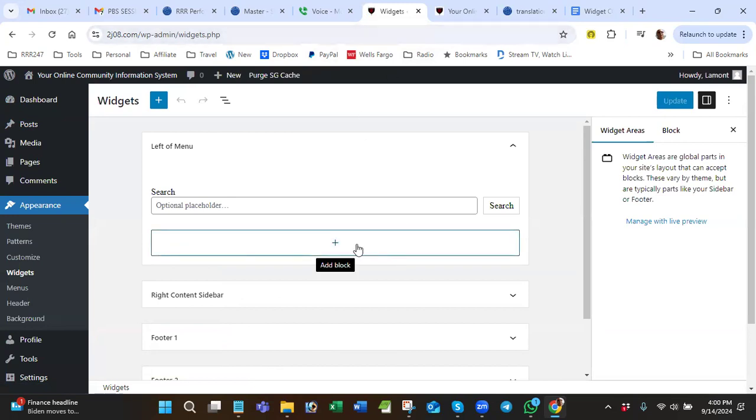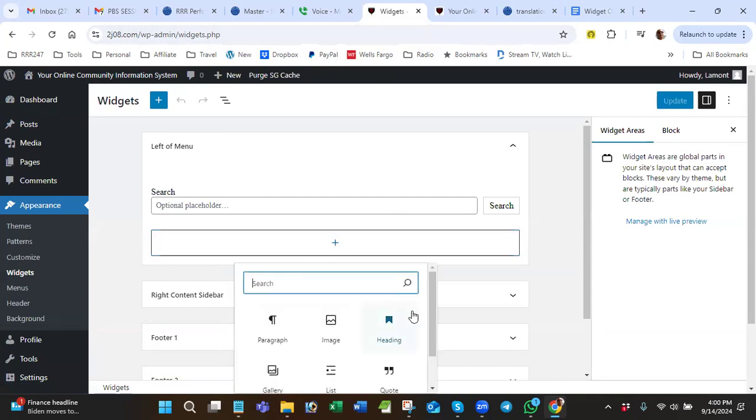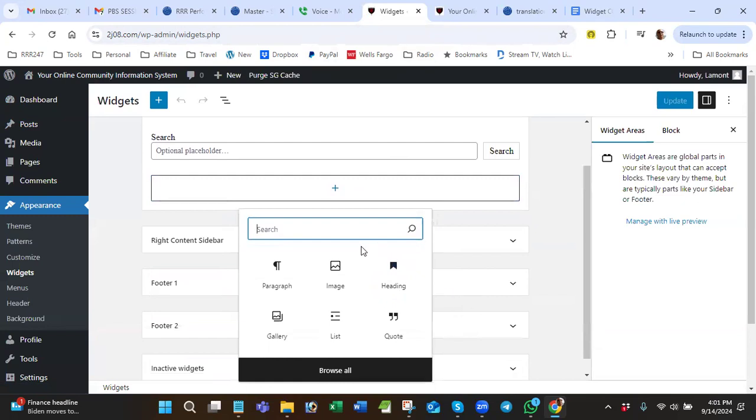And I just need a custom HTML. So when I click, this is in blocks also. This is where you can see the different blocks that we have access to and use. Like, I use list a lot, and Rory uses them too. So you play around with this stuff, you'll figure it out.